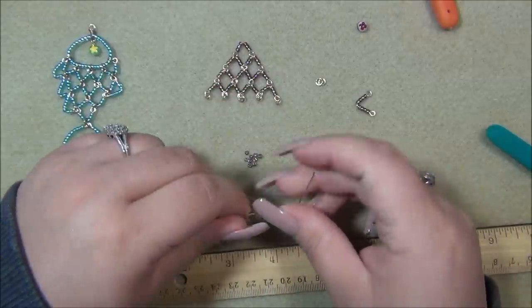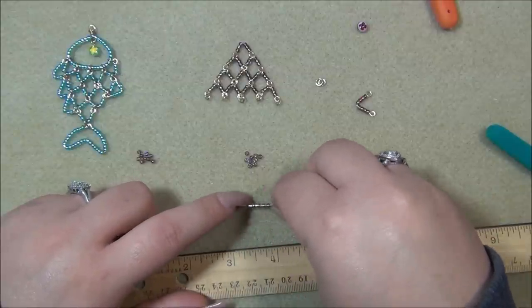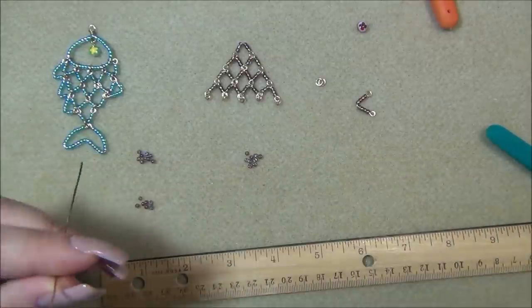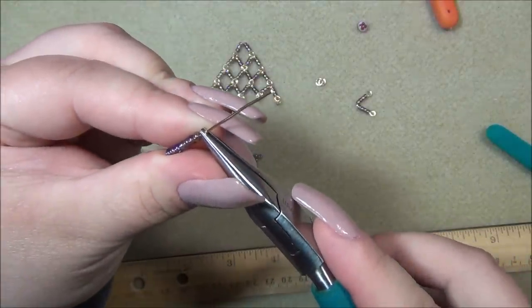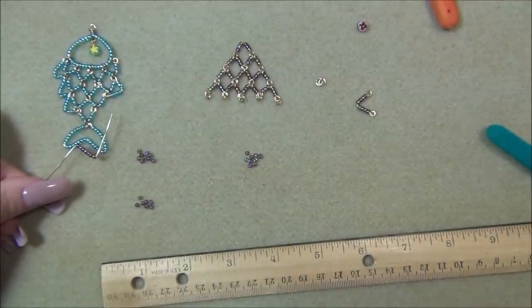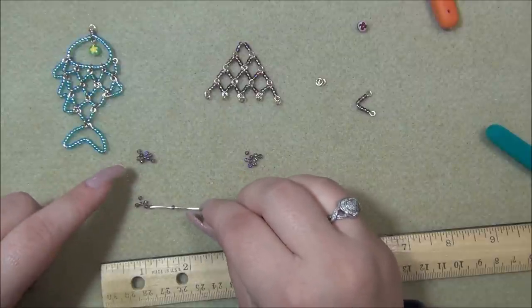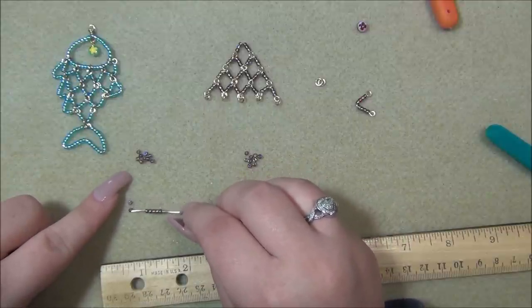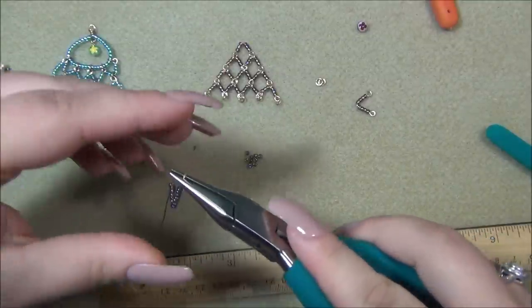And then I'm going to pick up, I did the piles, I'm going to make sure, 1, 2, 3, 4, 5, 6, 7 seed beads onto one side. Slide them down. I'm going to go to my chain nose pliers and I'm going to grab about, let's see, right there, make a bend. Okay, so you can see that's what I have so far. And now I have to do this side again. 7 seed beads, 2, 3, 4, 5, 6, 7. Slide them down. Again, make another bend.